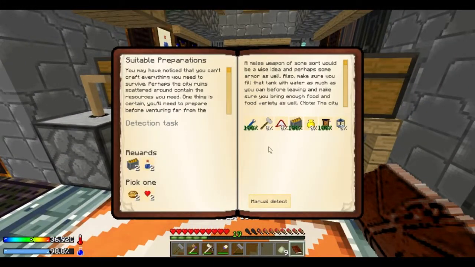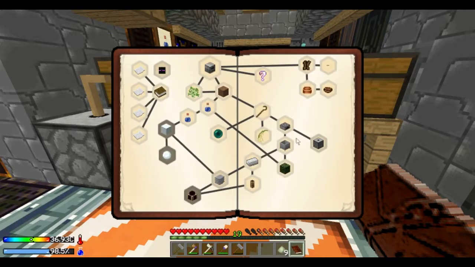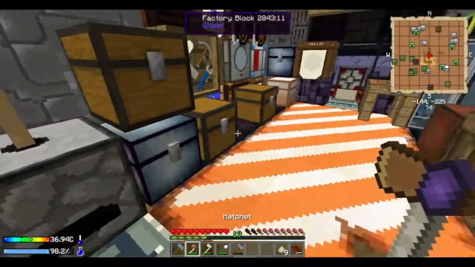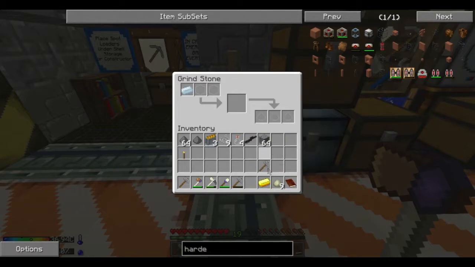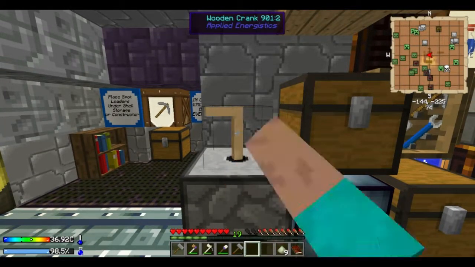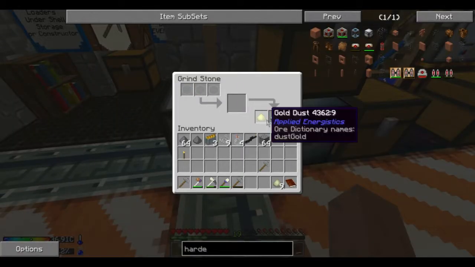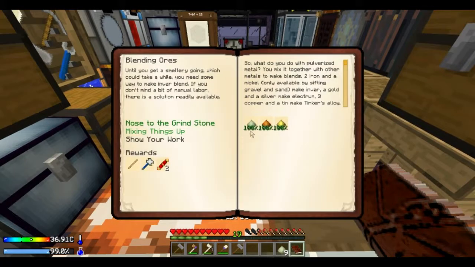Actually, we had that quest, didn't we, in basic survival for blending. So if we make some electrum, which is what, 1 silver, 1 gold, we can probably just knock that quest out as well and get that one sorted and get our reward for that. Just spin this, there we go. There's a silver and a gold. That gives us 2 electrum blend, and that's that.